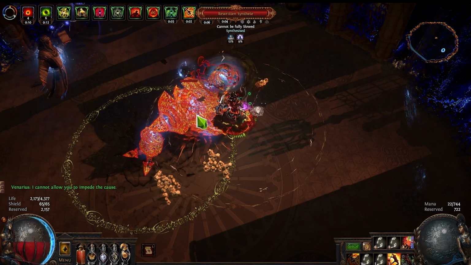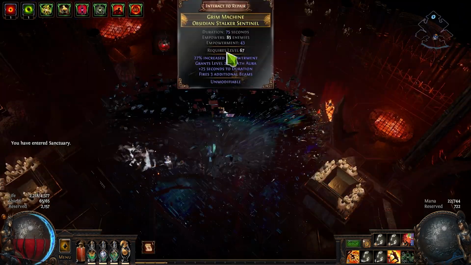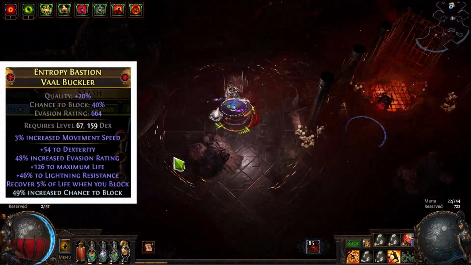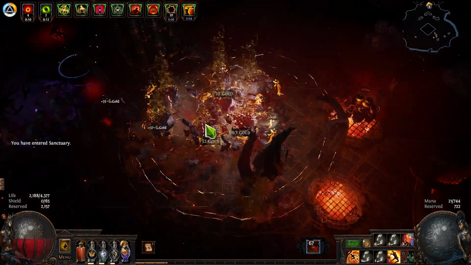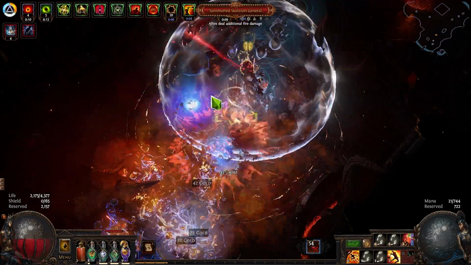In some scenarios, this felt amazing. So mapping, for example, I felt pretty much indestructible with this because along with that, I also crafted a chance to block Shaper Shield. So every time I block any damage, whether it's spells or attacks, I'd get 5% of my life back. And I could literally stand in mobs and I'd be pretty much invincible.